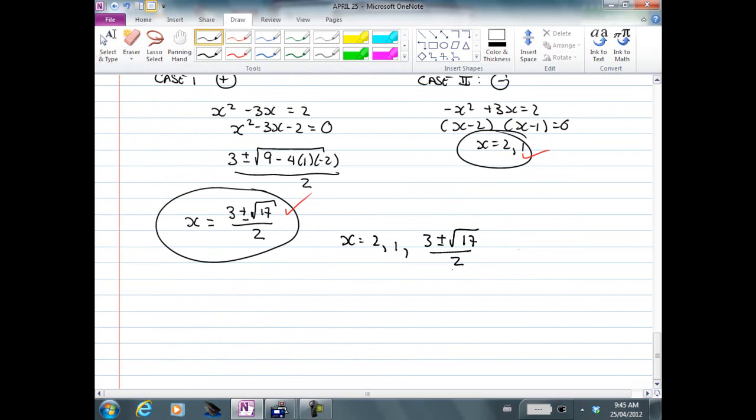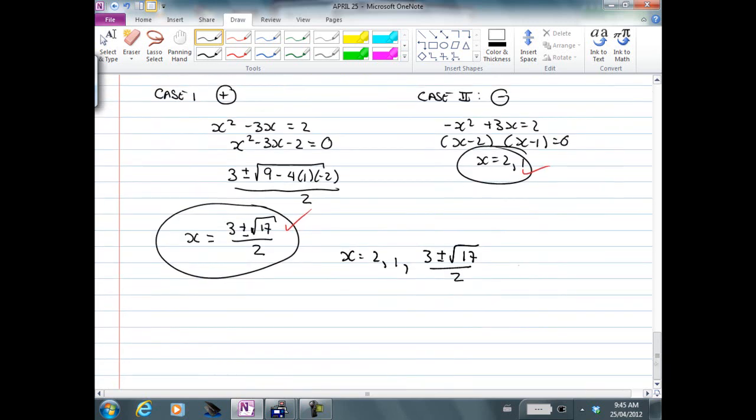Complete the square? You could, but you get the exact same answer. When you find the exact answer from the quadratic formula and put it in, it equals 2. It does, dead on. It equals to 2. Yep.